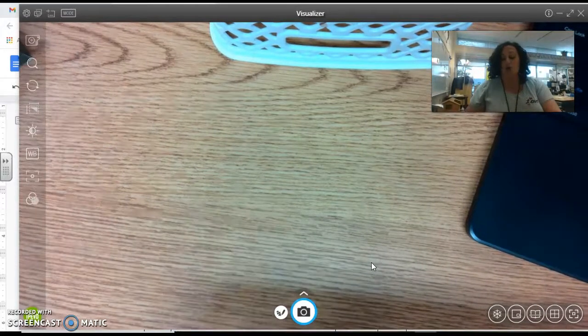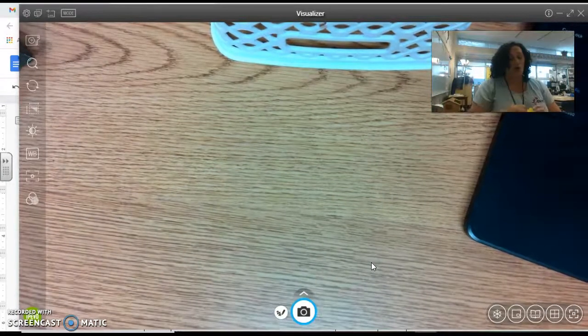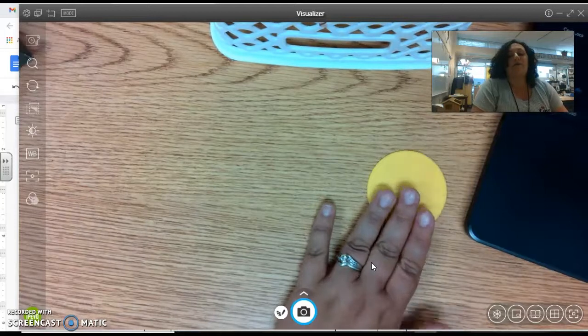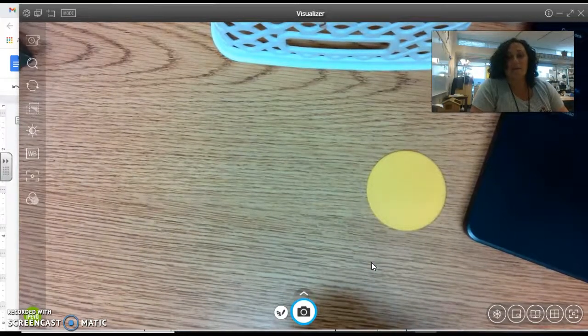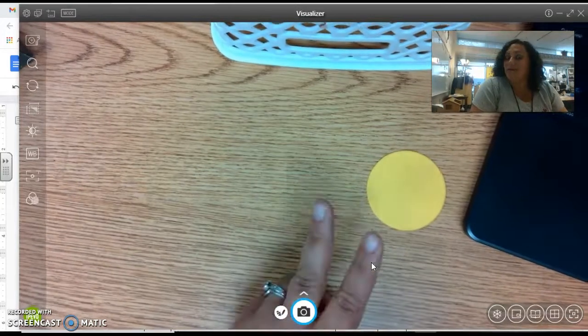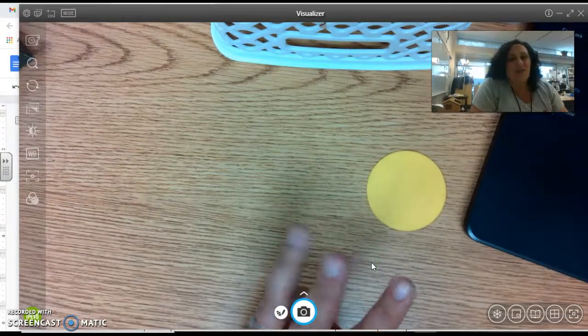So the first block that Sally chose was this block right here. Now, I want you to think of a word that describes this block. Think really hard. Okay. Now, is your word a color? Is your word a shape? Is your word a size? What word did you choose?